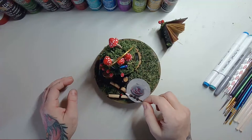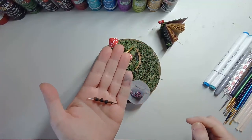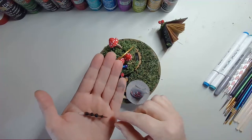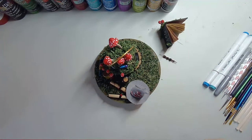Another thing we're going to be making is a few different variations of a wand. This wand here has a little quartz crystal at the end, and we'll make a few different styles today, and we'll figure out the best one that's going to suit our little diorama.